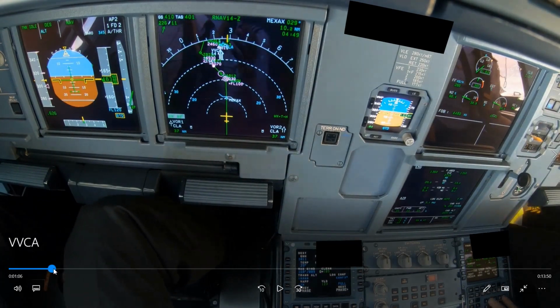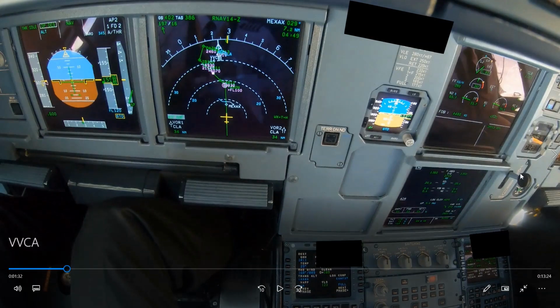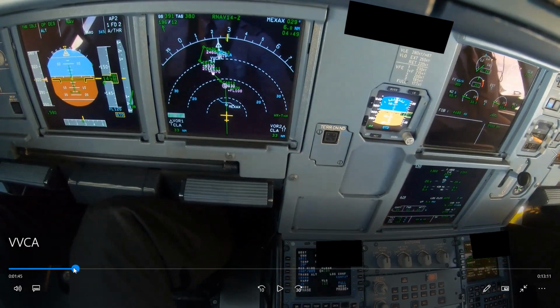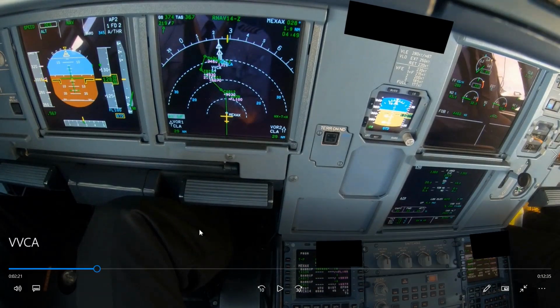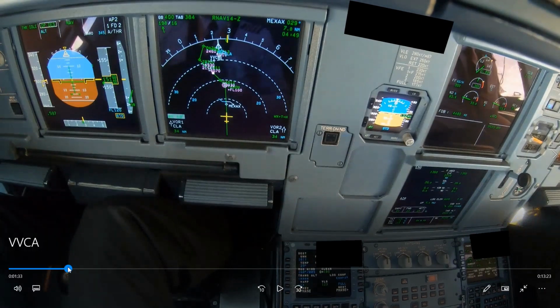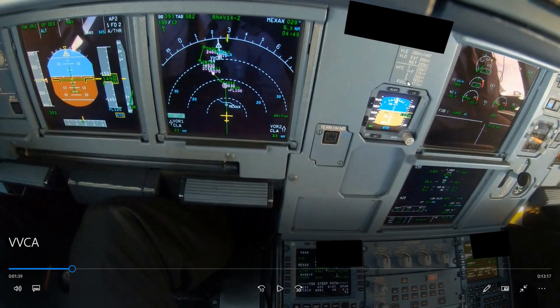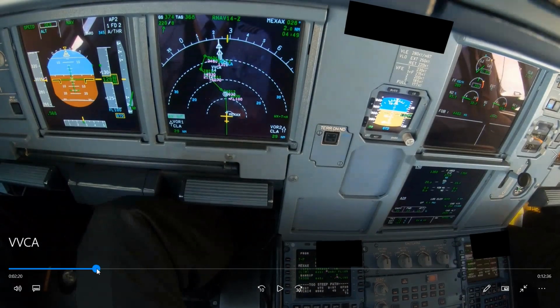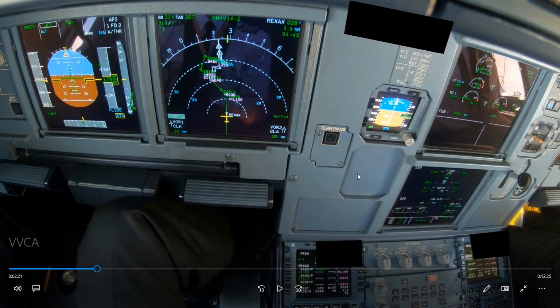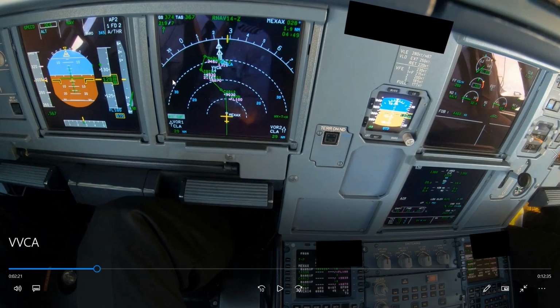If I skip ahead here, then speed brake is applied here, we can see. But then shortly after it's reduced again. Now I suspect the first officer did this because he is just looking at the VDEV. Because if I skip back a bit here, okay, so here we are on the VDEV, then we get slightly high, and he applies a speed brake, and then later we get slightly low again, and he gets rid of the speed brake. So that to me is an indication that no profile calculation is being done, and instead the FO is just looking at the yo-yo.